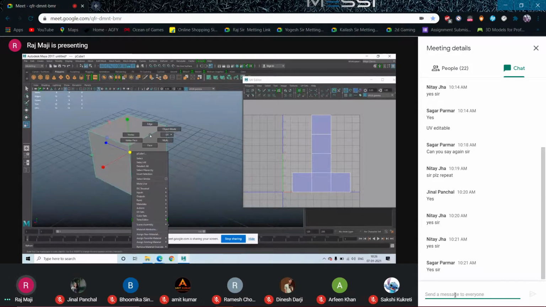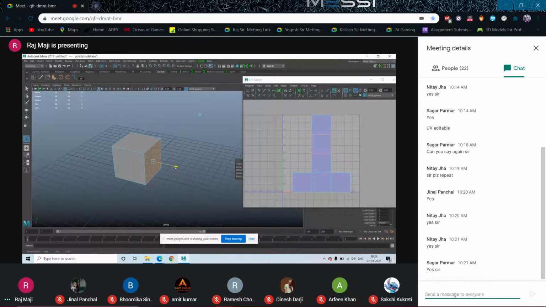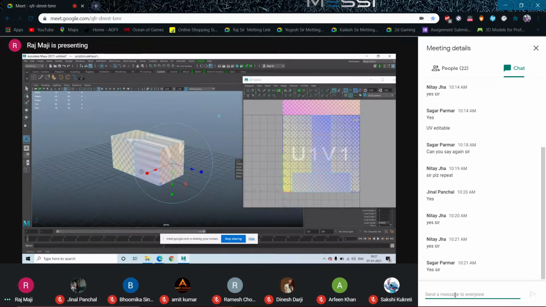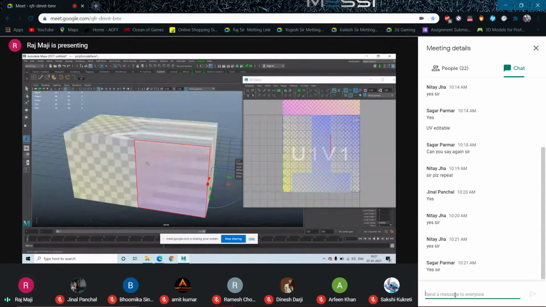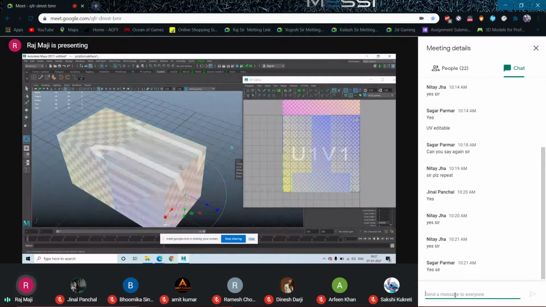Just see what's happening. I'm selecting this face and let's extrude it. You also check over here what's happening. I'm extruding it. Can you see the model has been changed, but the UVs are remaining the same? There the problem is. Okay, now let's click on this. This is looking fine, this is looking fine, but in between there is a stretch mark. And this is problematic in a polygonal model.